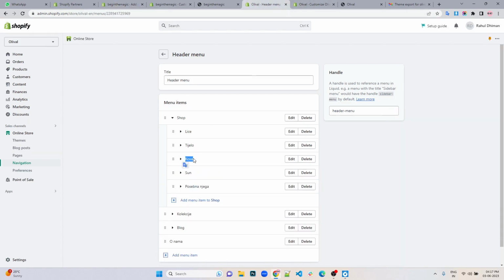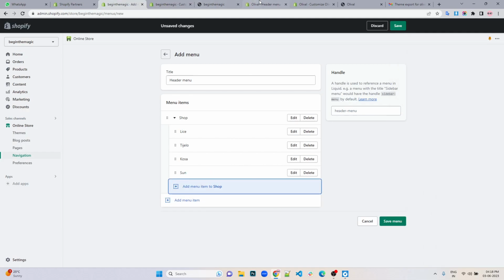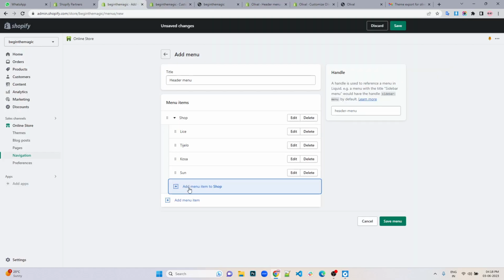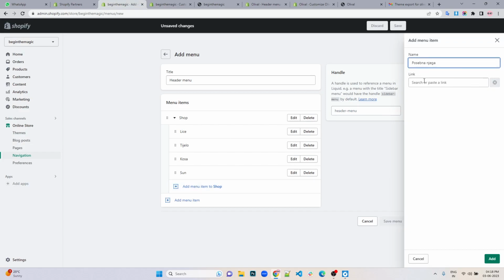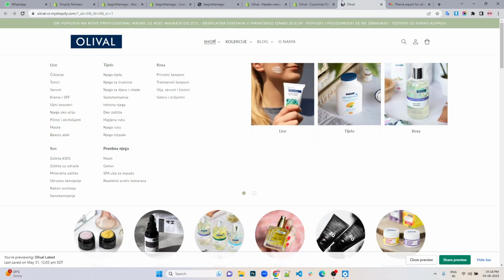But as long as you follow these steps, there should not be an error coming up. And add menu to the shop, and then hash, and we'll just add some menus.